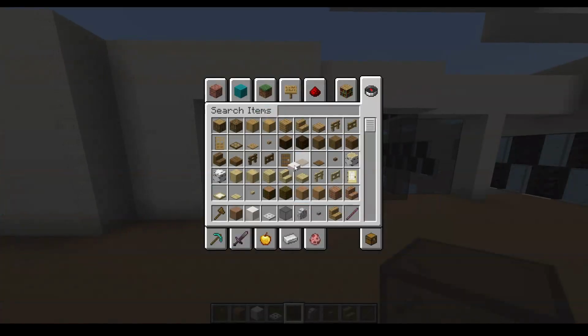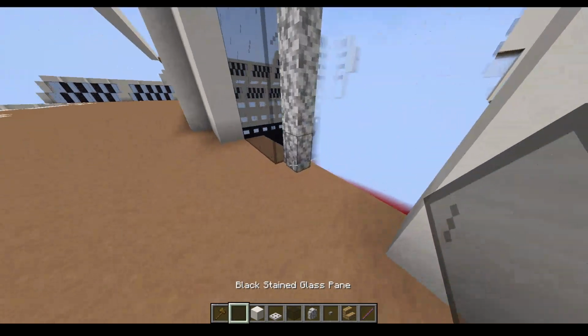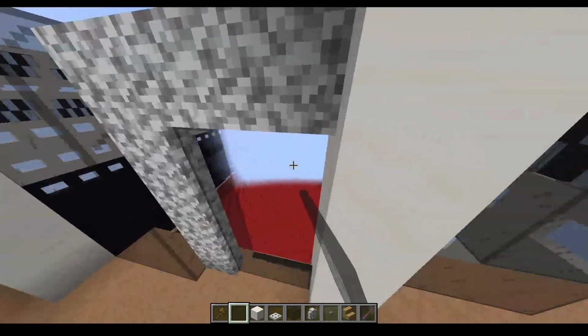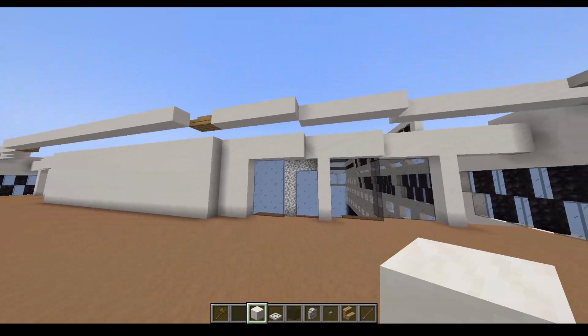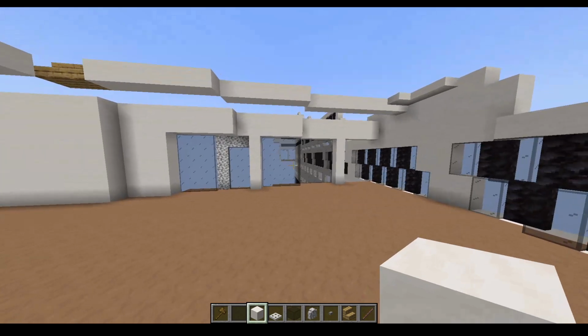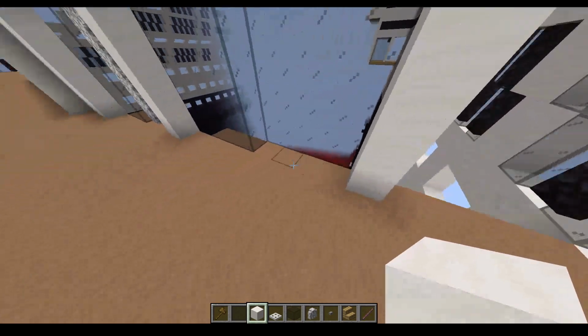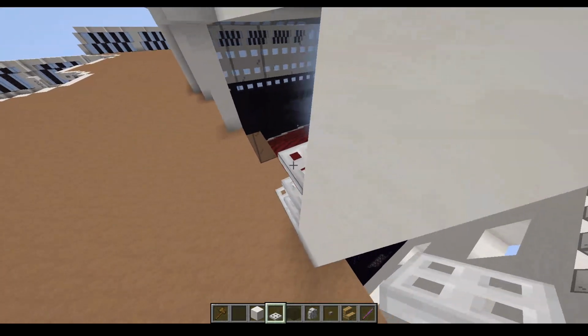You can grab some panes and put those in front of these. Make like a little door. You can fill it up. So there you go. Alright. Now make your windows. Same way we've done before.